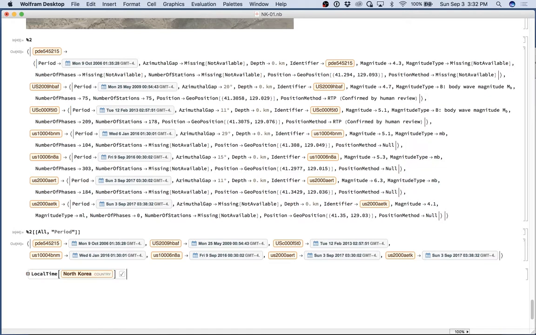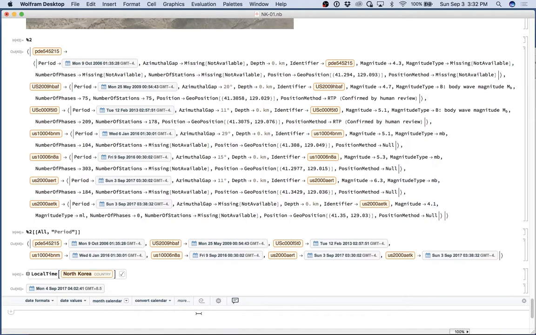I think it's a time zone, local time. Great. Okay, 4:02. But let's, oh yeah, it's GMT plus 8.5. In other words, it's a half-hour time zone. So those explosions took place within a second of the top of the hour.